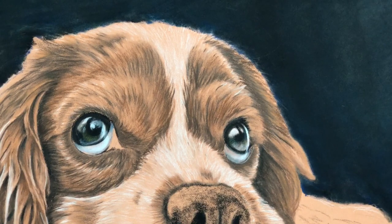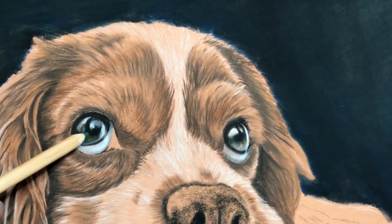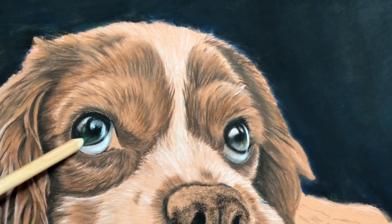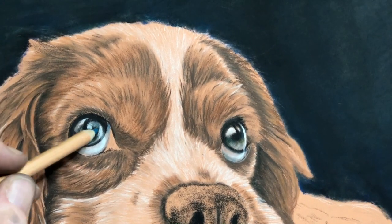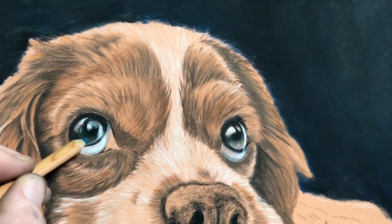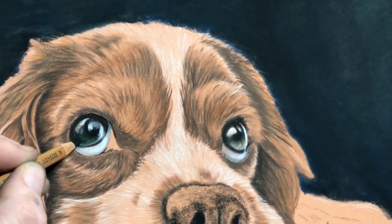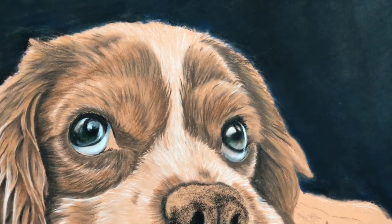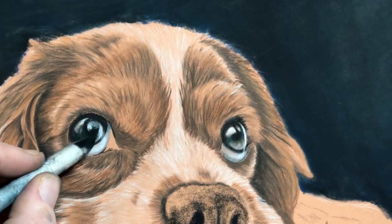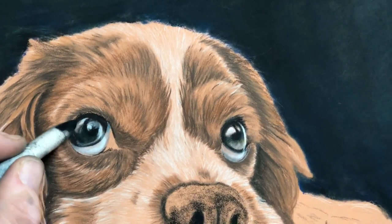That's a bit better. And then we want to bring some of this sort of greeny blue hue back over here as well. It looks so nice. Come back to a tortillon, but we don't want to use the one we've already put the white on. I'm just going to tamp this down a little bit rather than trying to draw with it.